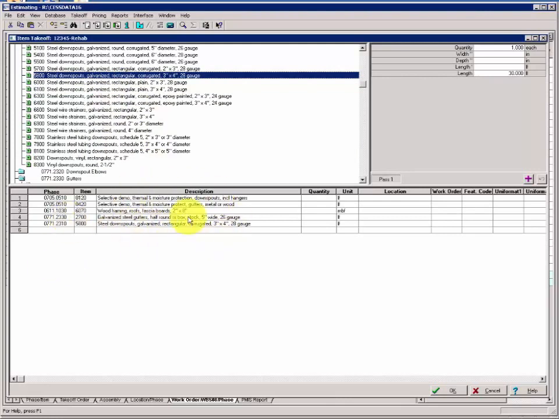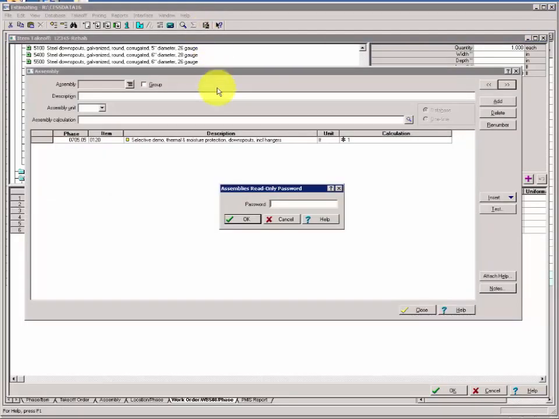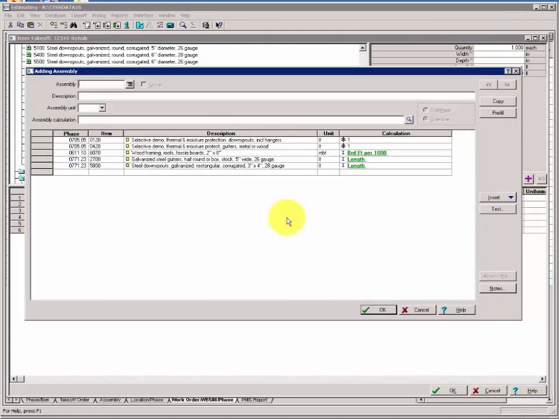Once you've selected your items, you can go to this icon that's appeared when you launched Item Takeoff called Save as Assembly. Icon of a floppy disk with arrow. Click it once. Again, you'll get the assembly password, to which you just click Cancel. And you'll want to enter a unique ID and a description.